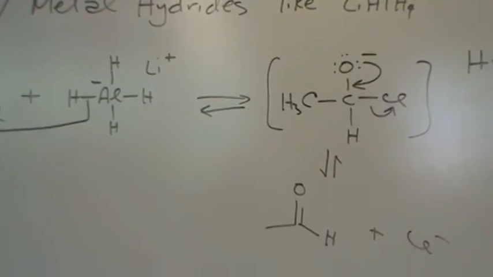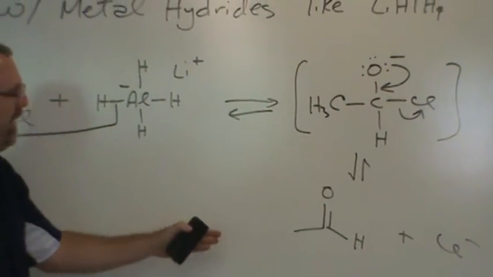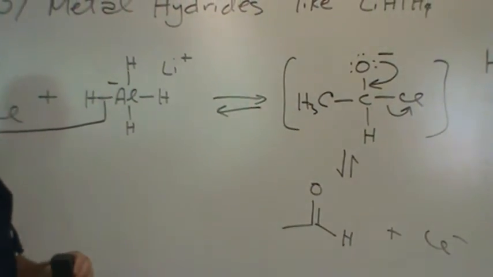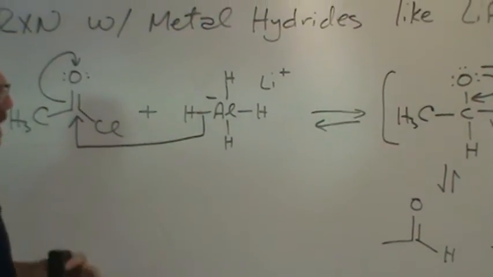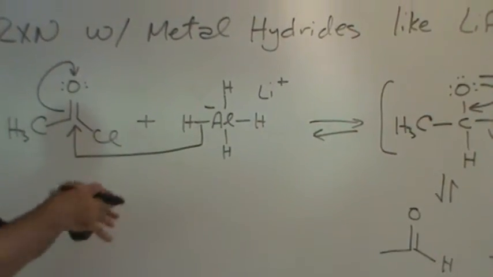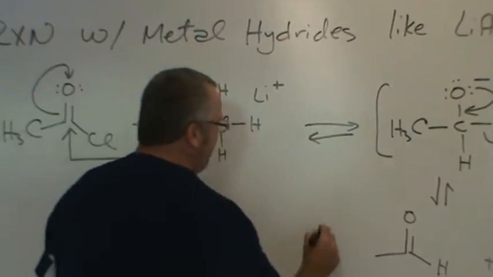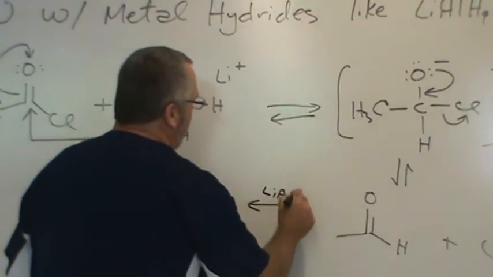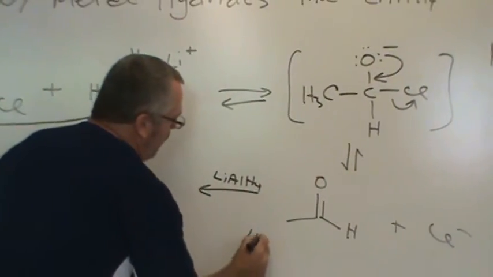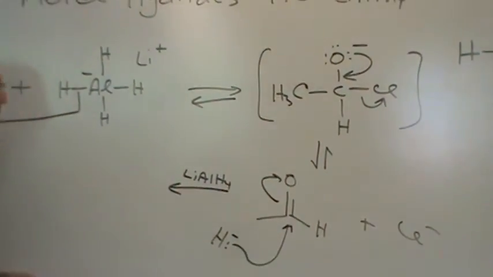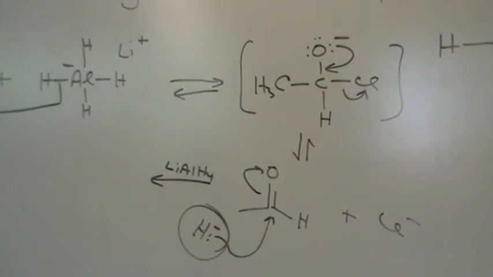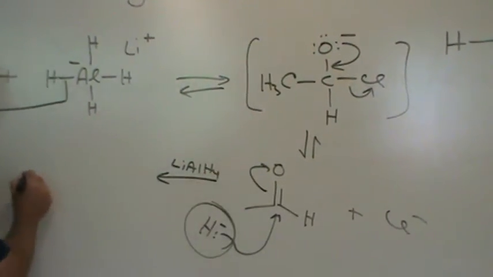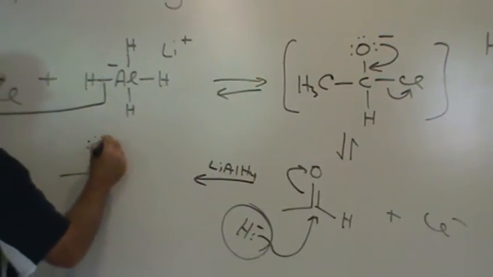What we know about aluminum hydride species is that they react with ketones and aldehydes just as well as they react with acid chlorides. And that will in fact happen. Lithium aluminum hydride is a powerful hydride donor, and it can give up to 4 hydride equivalents. So this is just going to continue. I'm going to write lithium aluminum hydride here, and I'm going to show hydride coming in and attacking the aldehyde. Of course, the hydride is not floating around in solution like that. It would be delivered in much the same way I showed hydride adding here, delivered to the aldehyde in order to produce a new tetrahedral intermediate.